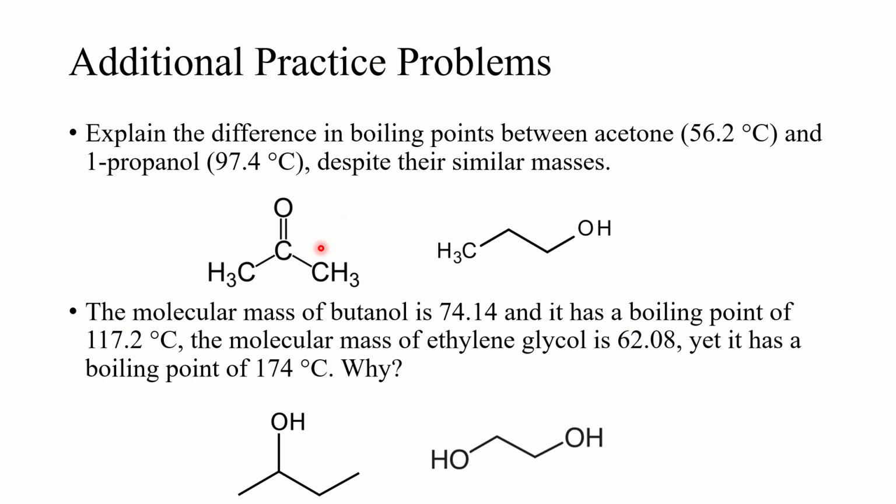So here, we can see this molecule on the left, acetone. You should have identified that it would experience dipole-dipole interactions, whereas this molecule on the right, 1-propanol, would exhibit hydrogen bonding. Hydrogen bonding is stronger than dipole-dipole interactions, meaning that 1-propanol is going to have the higher boiling point. We can say something similar down here. They're both going to exhibit hydrogen bonding, but the one on the right will have, quite simply, more hydrogen bonding because there are 2 OH groups instead of just 1. More hydrogen bonding, stronger intermolecular forces, takes more energy to pull the molecules apart, and thus a higher boiling point.